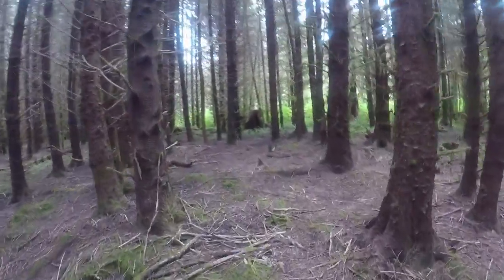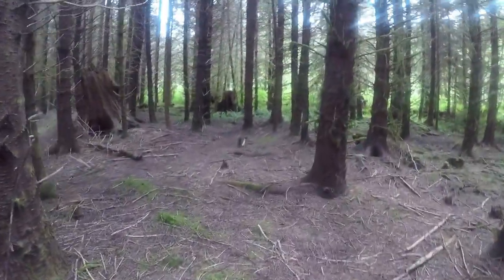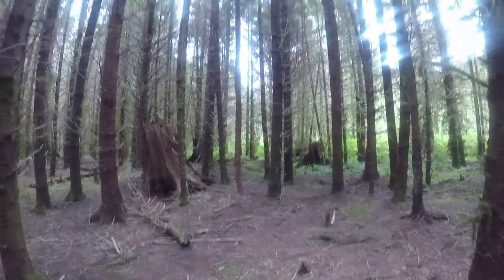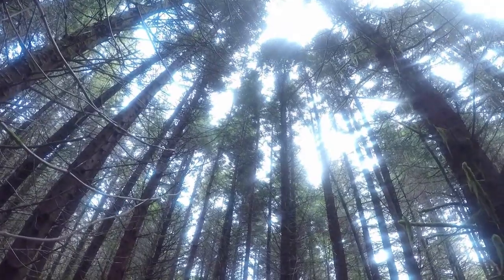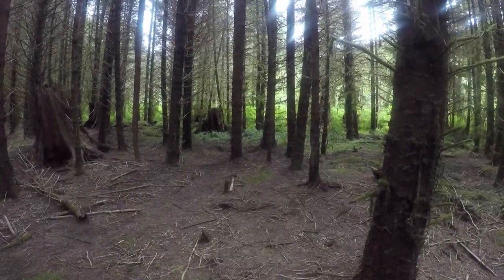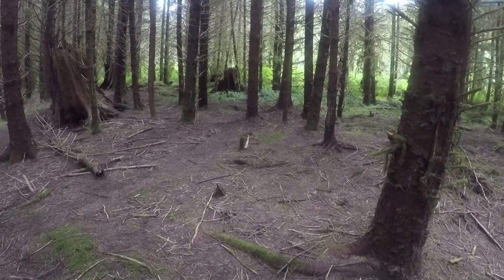This looks like a good little area to set up camp this time. Gotta clean out some of the debris, but that widowmaker is on the other side of that solid tree, so that's not coming down on me.